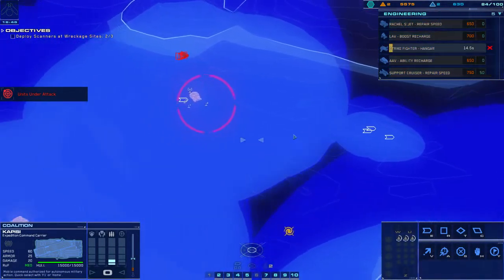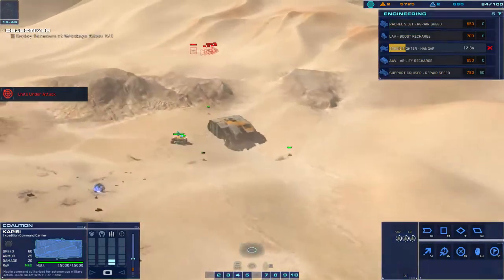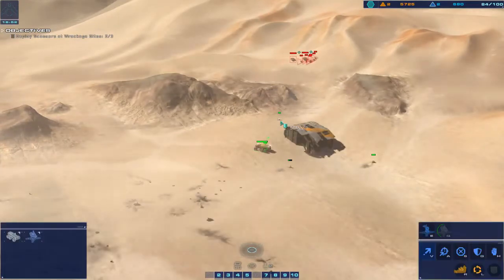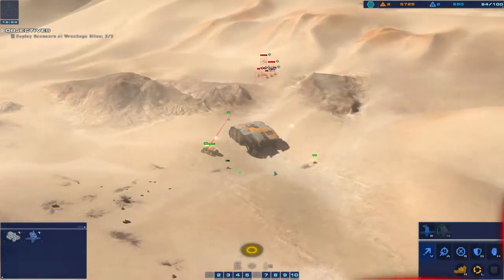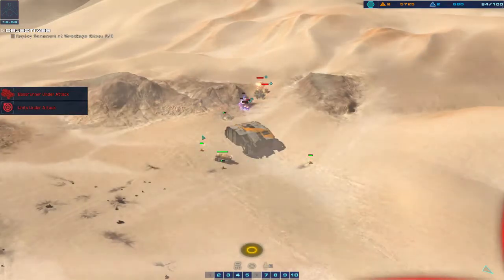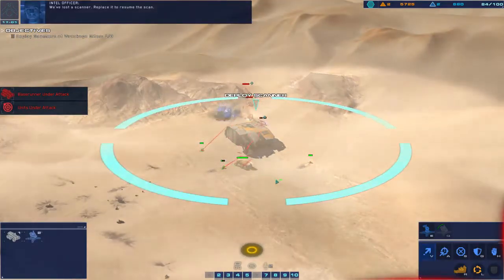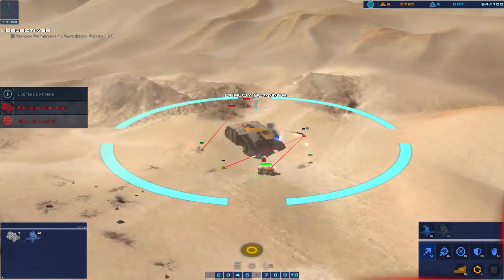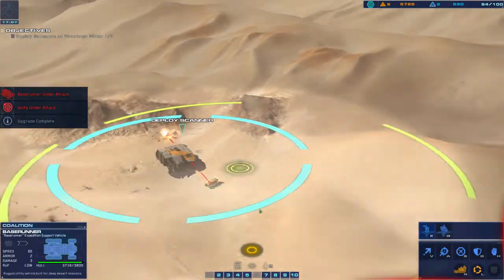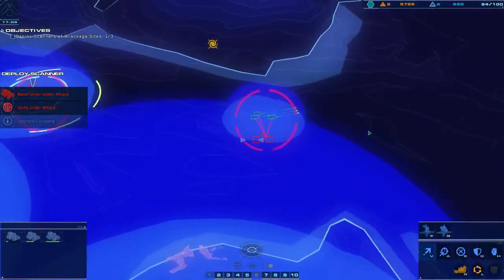Strike fighter hangar. Enemy light attack vehicle marked on approach. Roger that. Enemy armor on approach. We've detected something. Can you confirm visual? Alert. Report taking hostile fire. The sensor post is taking fire. We've lost a scanner. Replace it to resume the scan. Alert. Sensor post lost. Ready. Send a scanner right there. In contact. Uh-oh, that's bad.